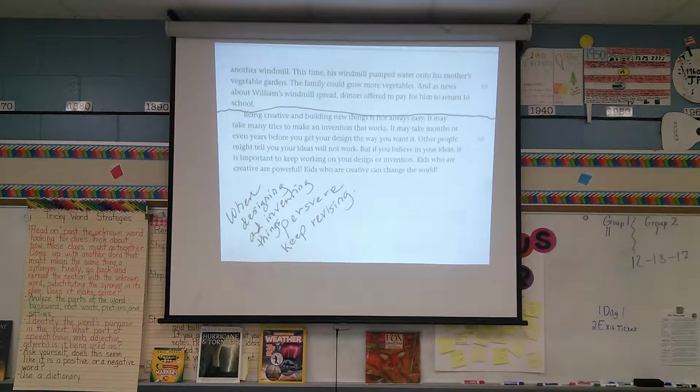Now, remember when we're identifying text structure, what we learned, we're looking for specific keywords, right? So we would see problem, solution, we would see cause and effect, we would see those kinds of words, all right? So we would say first, then, last for chronological order. All right, so what is this one? Okay, there's some of you I haven't heard from. What is the text structure of this article?